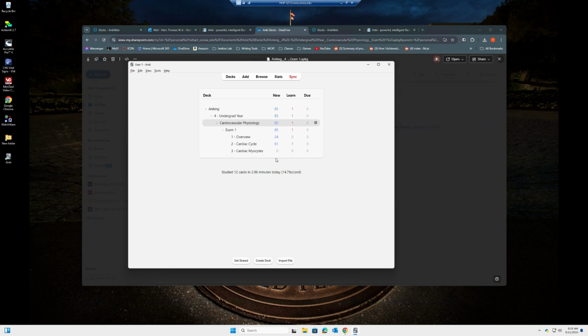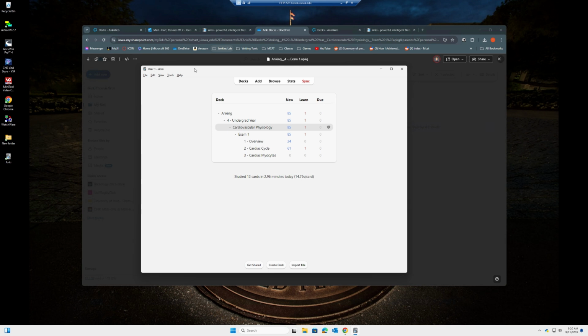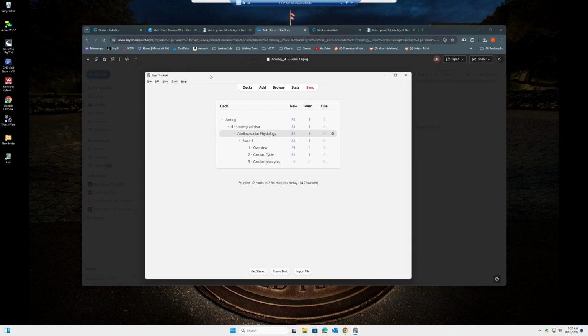And you have successfully imported the deck. So the next thing I'm going to show you guys is how to actually answer and do cards. So what you're going to notice is that every deck has this breakdown here where you're going to have the class, you're going to have it sorted by the exams, and you're going to have each of these be one of the lectures. So for this class, cardiovascular physiology, I have exam 1, and I just only have 3 lectures loaded in here. Most of the decks are already complete, so you'll have all of the lectures, every single one, even the ones you're going to do the last week of the semester, all loaded in here.